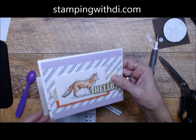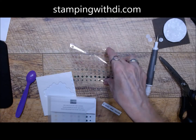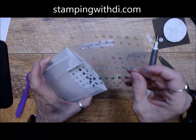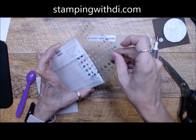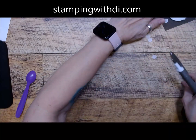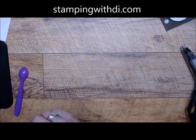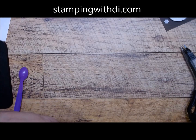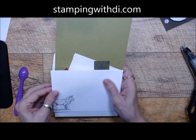All right, so now let me show you the twist version, and then you can let me know which one you like the best. All right, let me get that in there. All right, so here are the pieces. Oh my gosh, dimensional backings for days. All right, so these are the pieces. Now, like I said, my maiden name is Fox. So I'm hoping that maybe my mom is watching today.